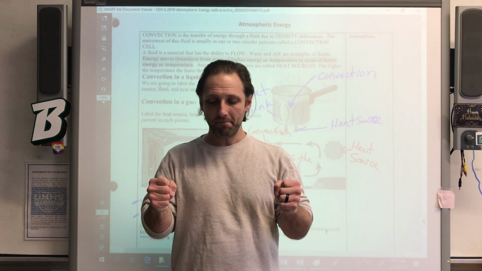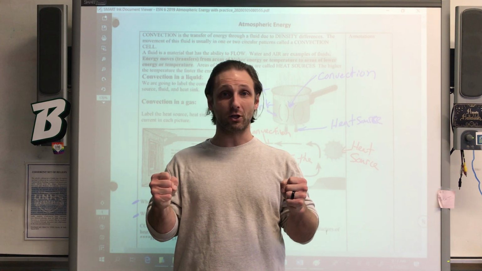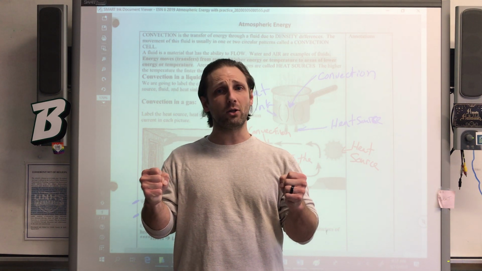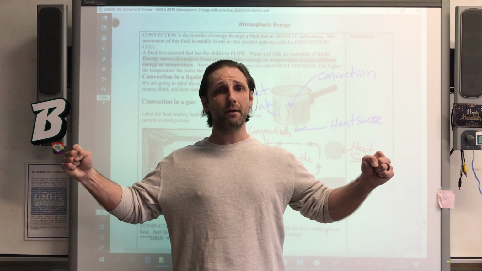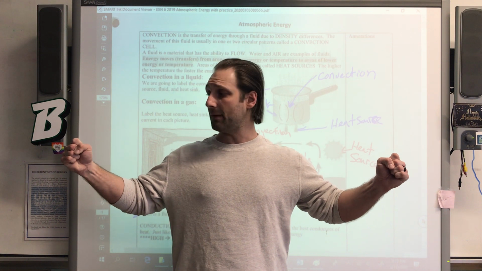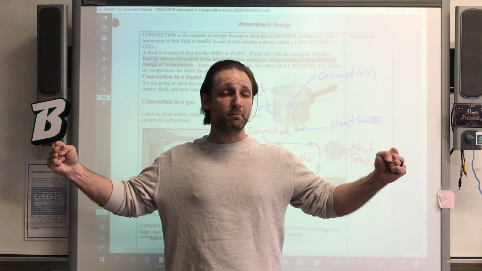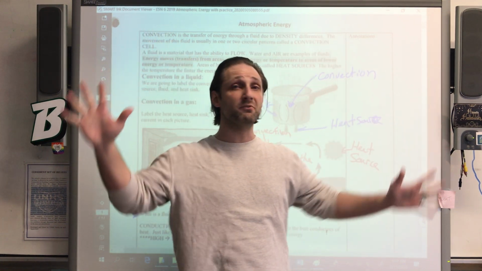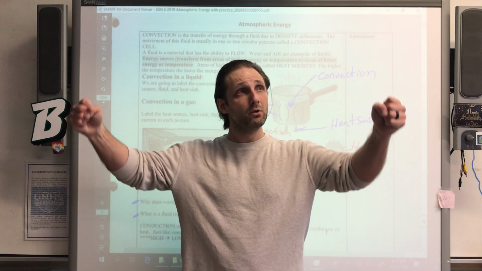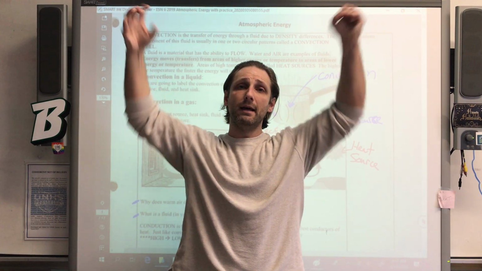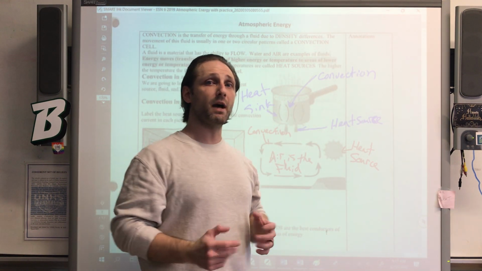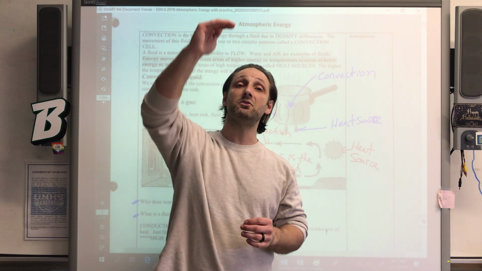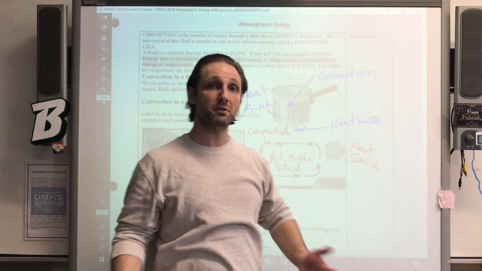so you may not have to go along with me anymore because I can't see you, but neutral position. Okay, we've got our two fists. They're going to represent our matter, okay, our stuff. And when we heat stuff up, that stuff doesn't like to stay close to each other, so it likes to spread out, okay? And maybe if you remember that next step, if it spreads out, it's less packed, which makes it less dense. And typically, if it's less dense than the surrounding environment, that material will start to rise up, okay? So that's going to be the beginning of our convection cell. We've got material that is less dense, due to it being heated, less packed, less dense, tends to rise compared to its environmental conditions. Okay?